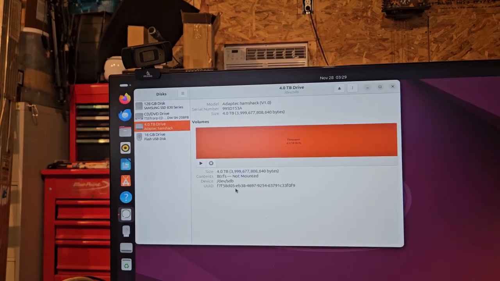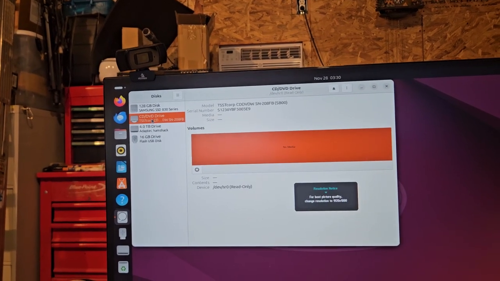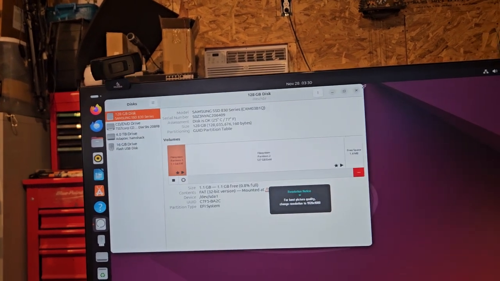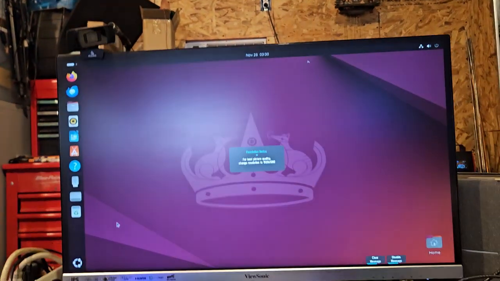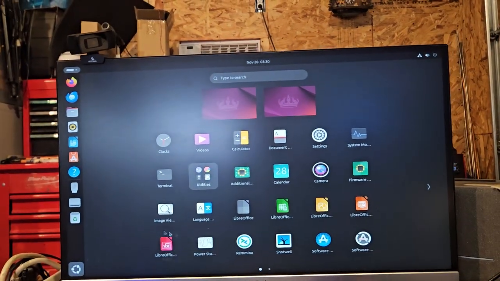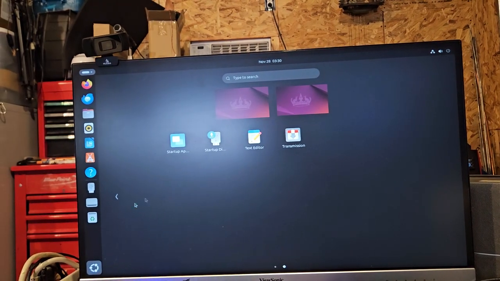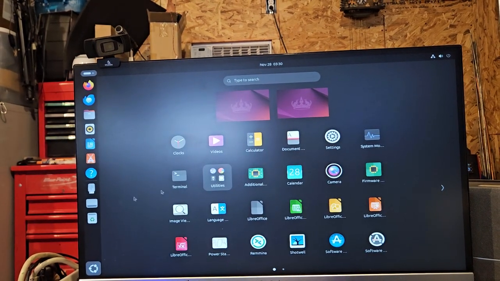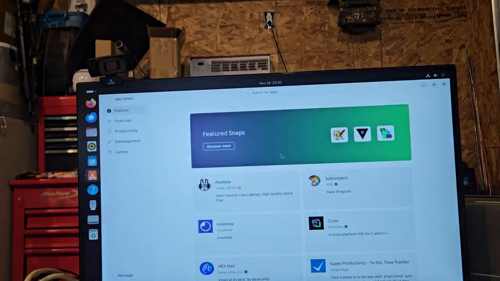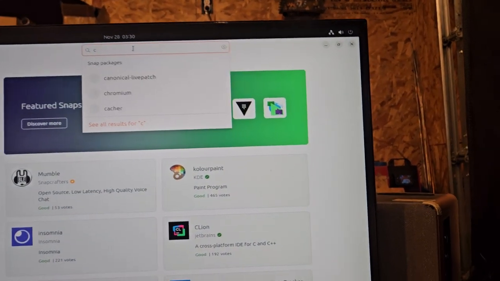BTRFS, not mounted. Why is it using Butter? Is that just normal? Alright. So now, I don't really know how to set this up as a server. I tried to install Cockpit, and I don't think it worked. And I don't know that it's an actual thing you can click on. But if I go into the software thing, I can see it's there. So watch, I'll go Copilot. I'm sorry, not Copilot. Cockpit.